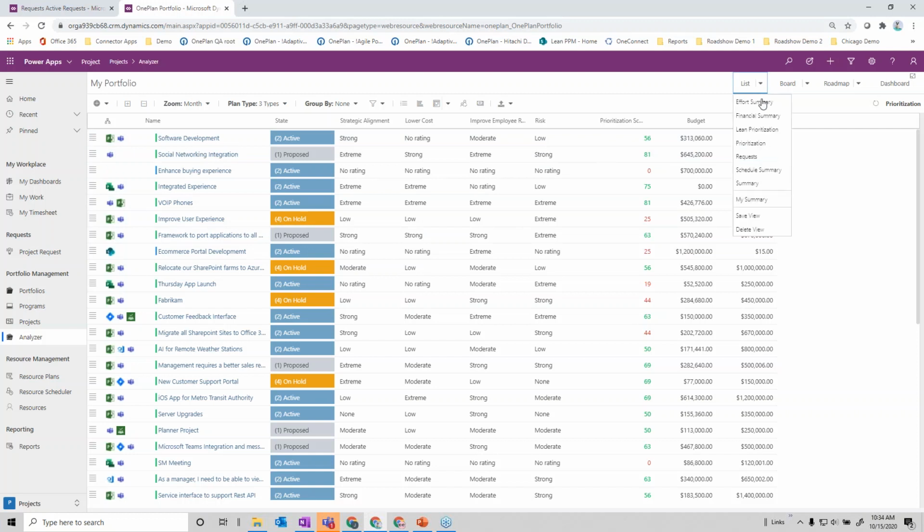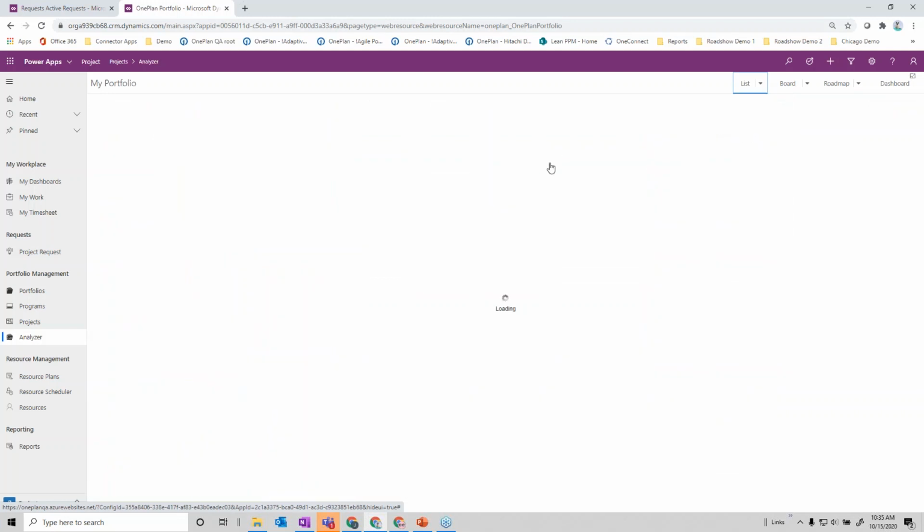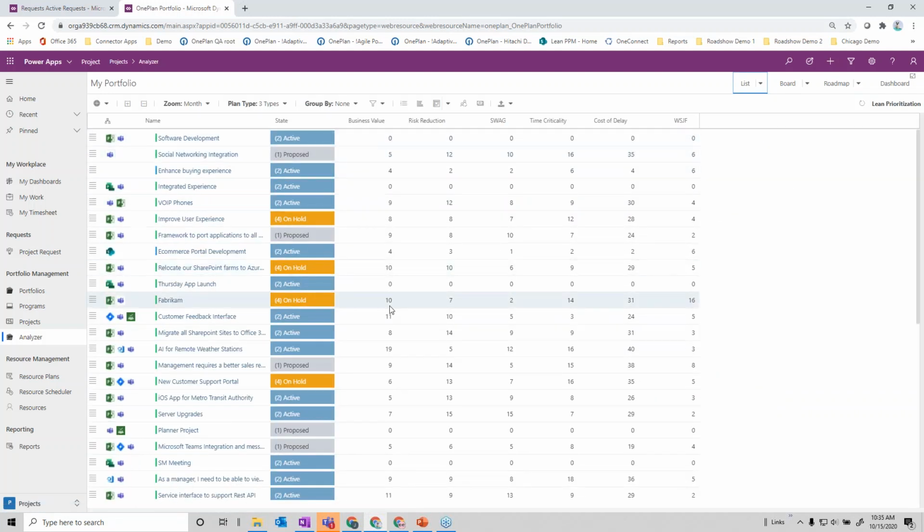Or maybe use some more modern things like some lean prioritization and using some lean metrics to generate a weighted shortest job first, for example, in the more agile and lean portfolio management types of approaches to prioritizing projects. So you can use numerics, but whatever model you're using today, say a spreadsheet, it can all be modeled right here in a central solution and leveraged in the context of your overall project and portfolio management.